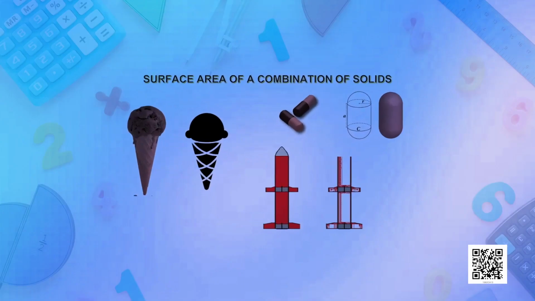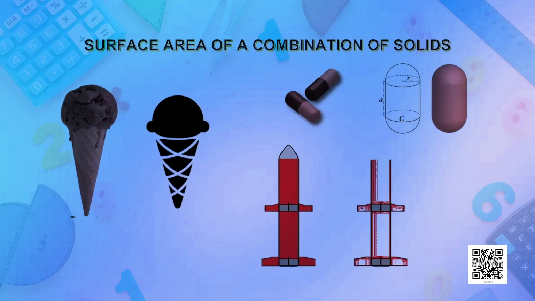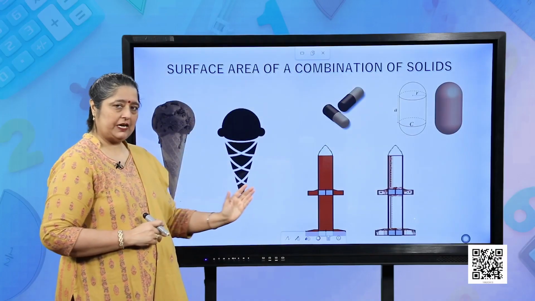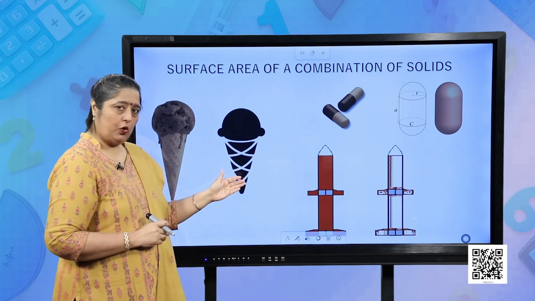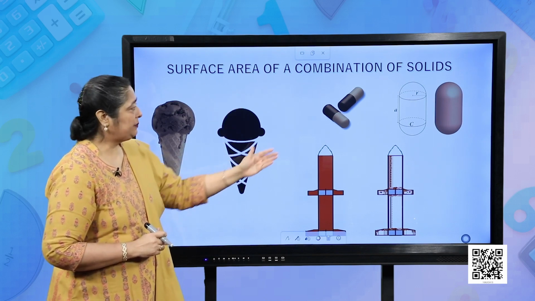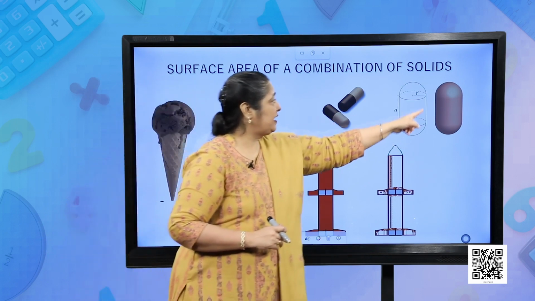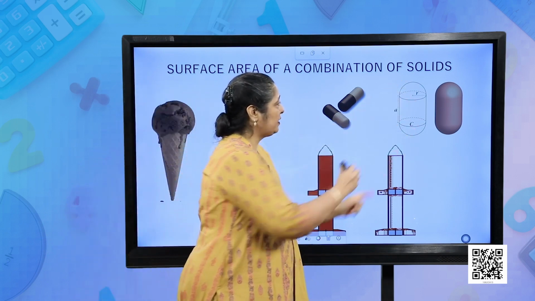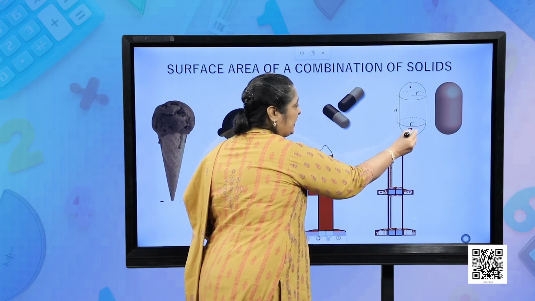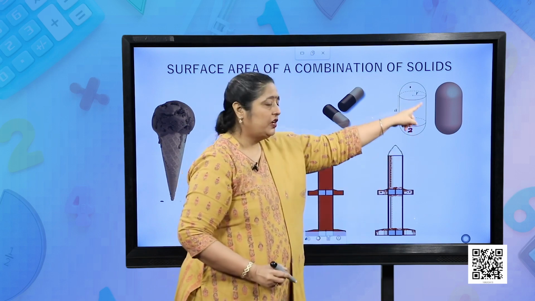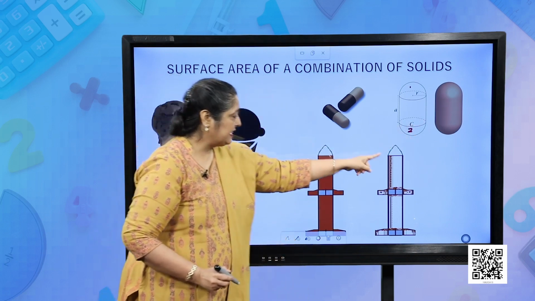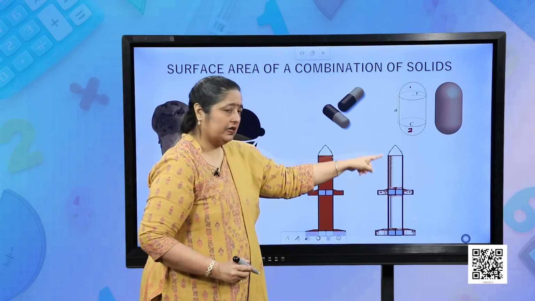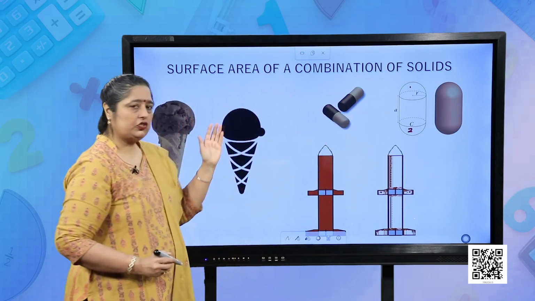Now, we have studied about all the shapes. We have now area of combination of shapes. These are the combination of shapes you see all around you. The ice cream cone, this is a combination of a cone and a hemisphere. Similarly, a capsule. See this figure carefully. You have two hemispheres here, one hemisphere and second hemisphere, and in between that we have a cylinder. Similarly, this is a toy rocket. We have a cylinder and a cone here, right. So, these are the combination of solids.